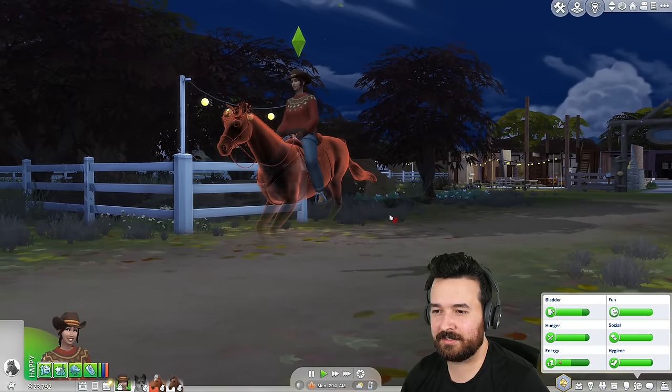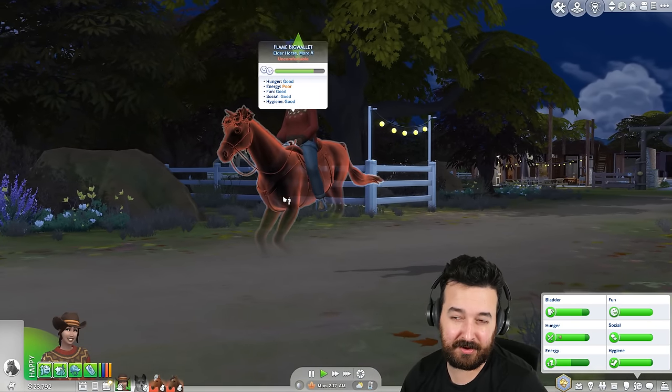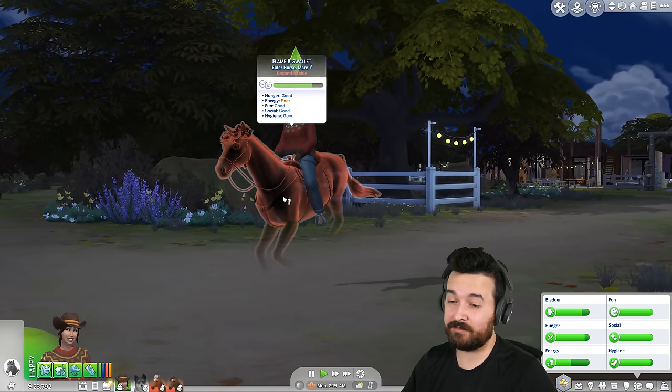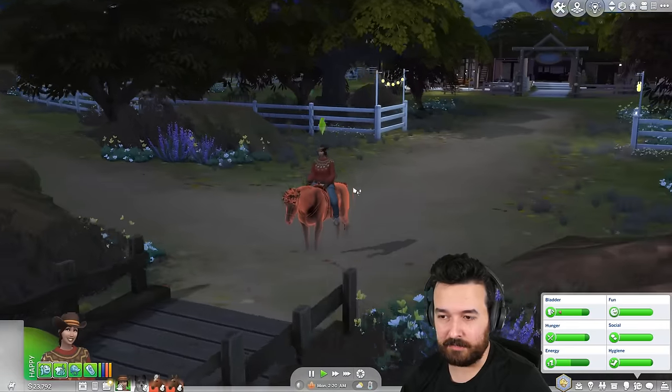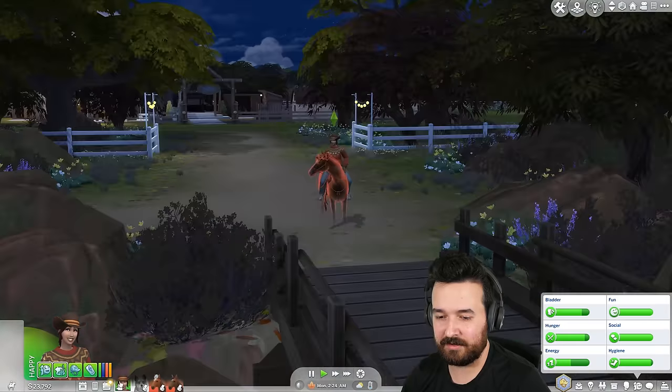It's quite relaxing, isn't it? Nice and gentle. Your energy is poor, but you are a ghost, so I don't really know how that works. But I guess ghosts have to sleep too, man. Well, we can go back. Hang on. That is so cool that they float, though. What does it look like when we run? I say canter here. I gotta see that.